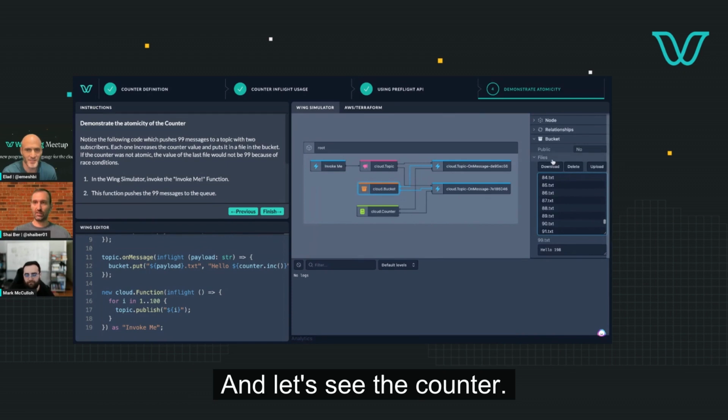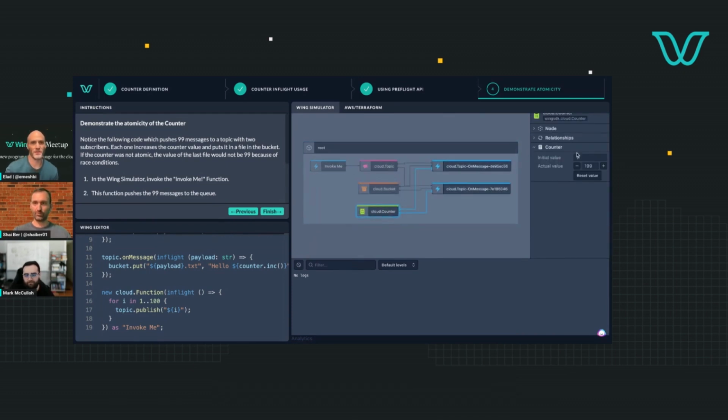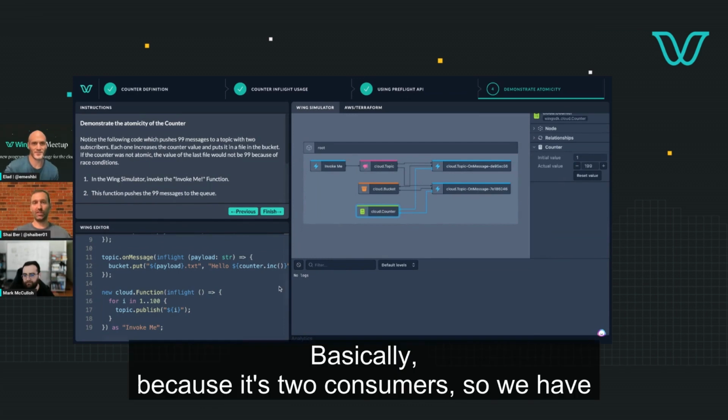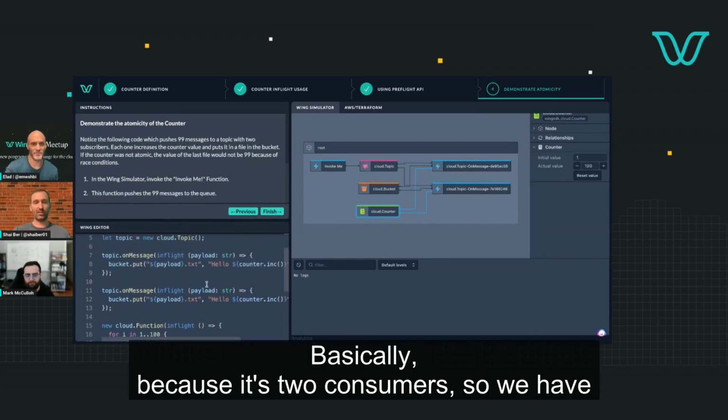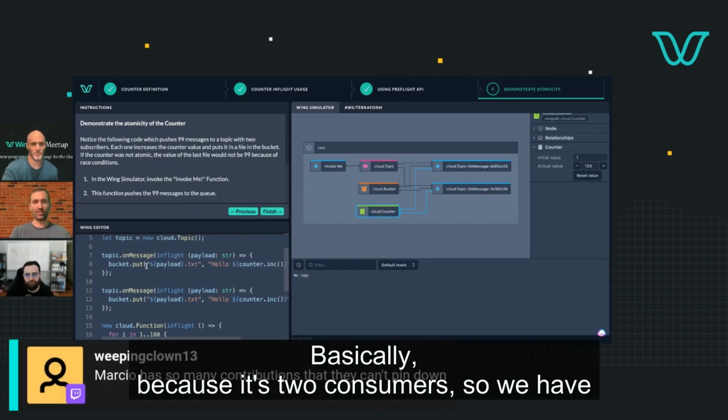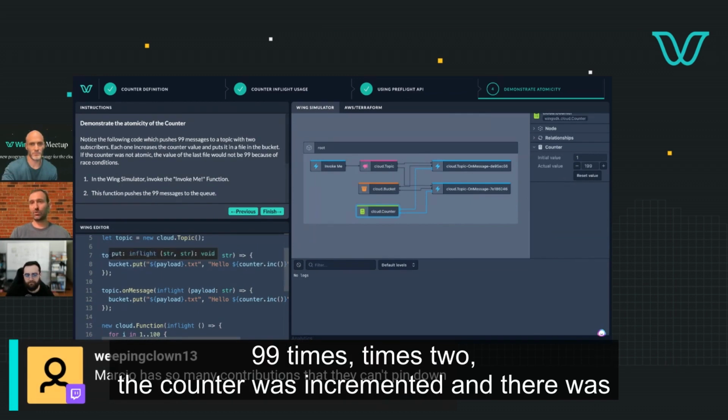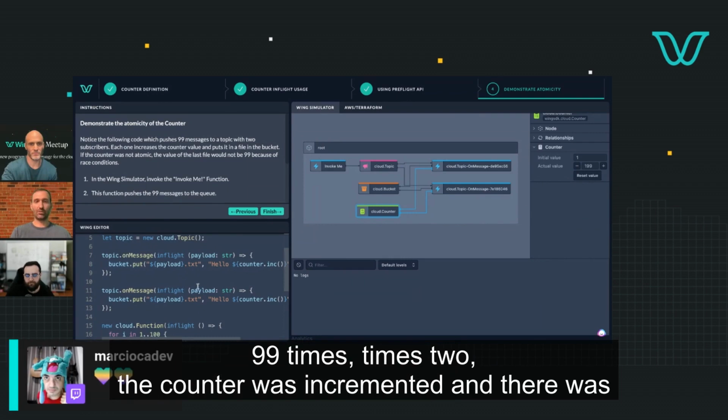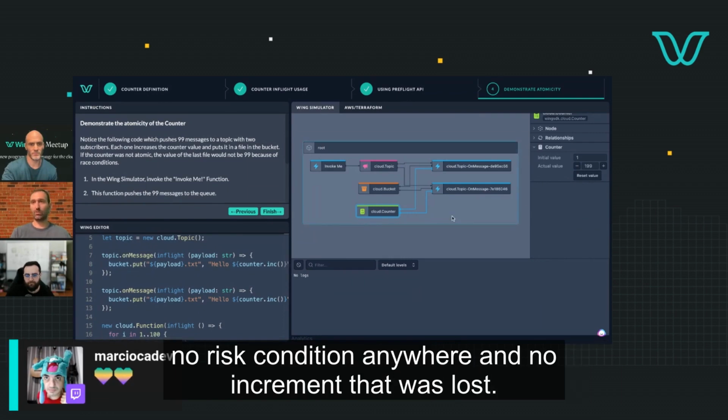And let's see the counter. Yep, 199. Because there are 2 consumers, we have 99 times 2. The counter was incremented, and there was no race condition anywhere, and no increment that was lost.